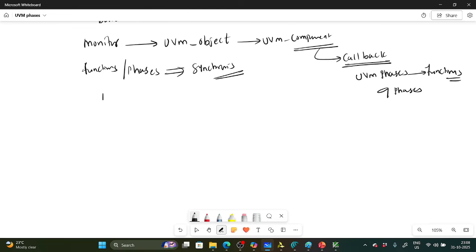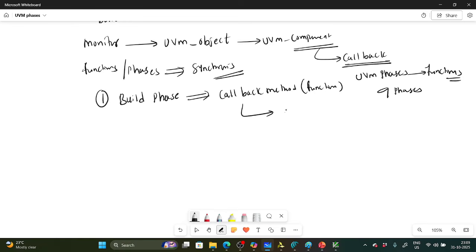First you have the build phase. This is a callback method, and this is one function. It is declared inside the UVM component.